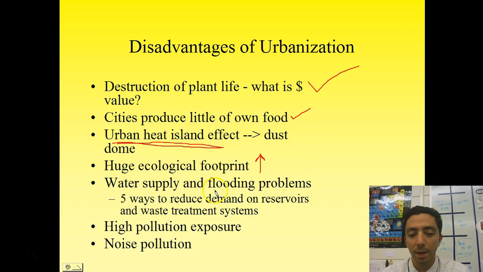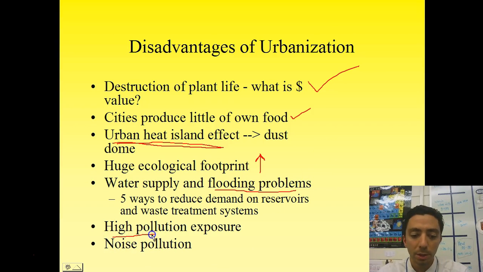The flooding problems are there because we are turning wetlands into pavement, right? Parking lots, we're putting concrete over top of wetlands, which would naturally collect that water. We're also channelizing the rivers and straightening them up, deepening them in some cases, which speeds them up and makes them more susceptible to floods.